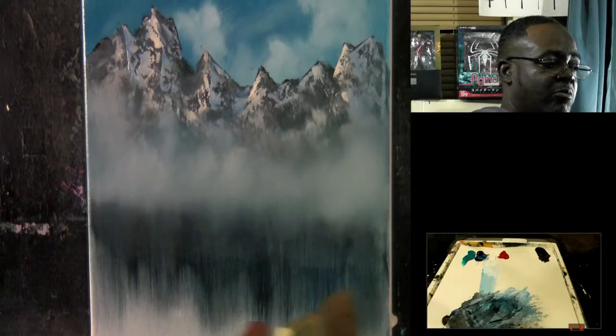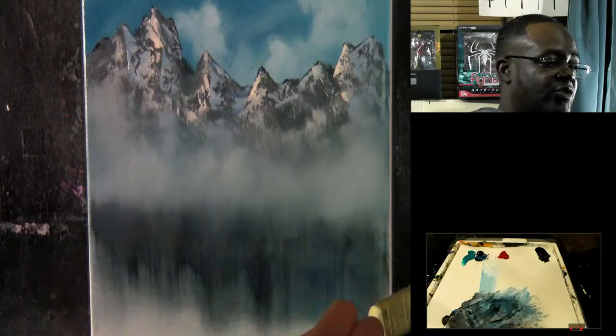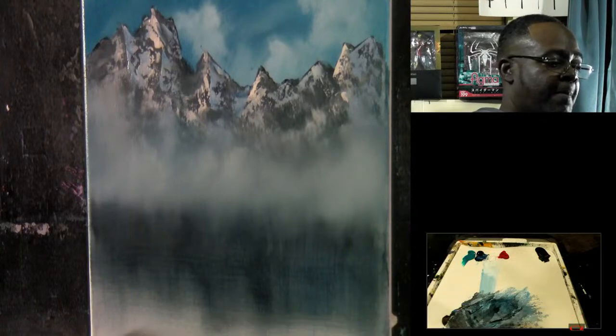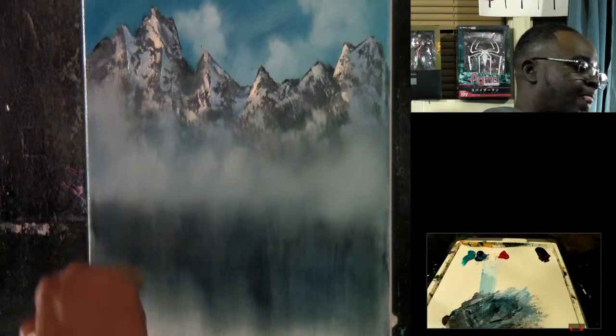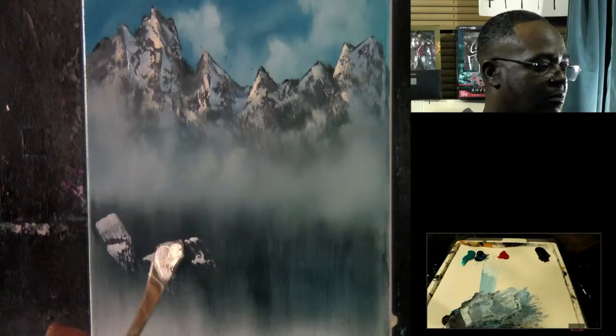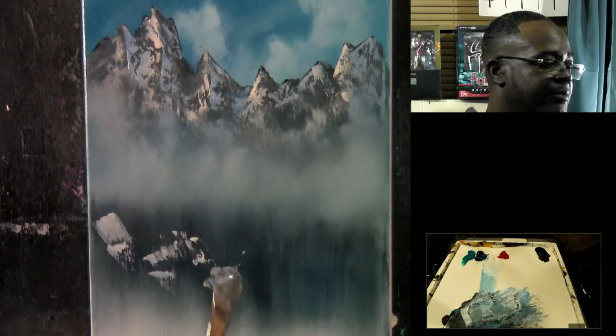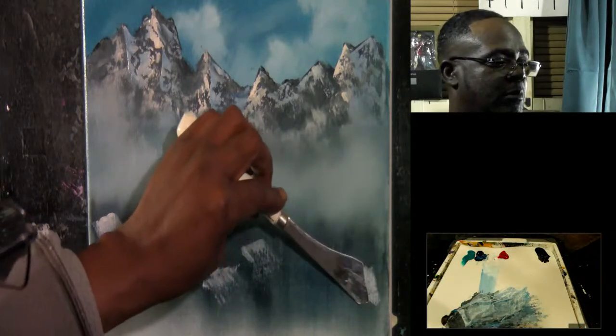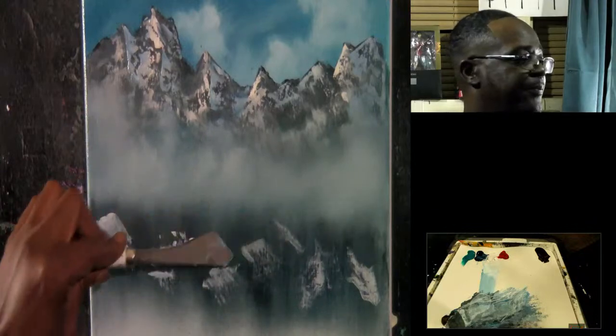Down here we can kind of brush across. Brush it right across. Get the water movements going there. Get a little touch of white. We'll put it in here. All right, and we'll play around with the paint. It doesn't have to be perfect. You'll see why in a second. I'll borrow some from over there. Something like that. Really doesn't matter.